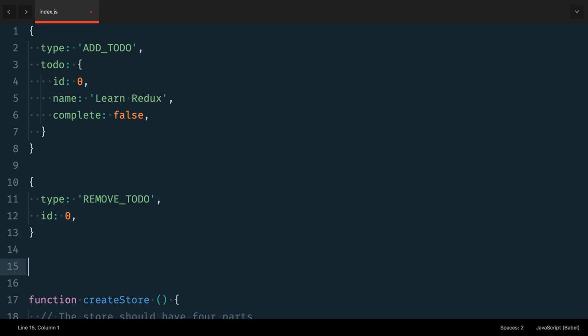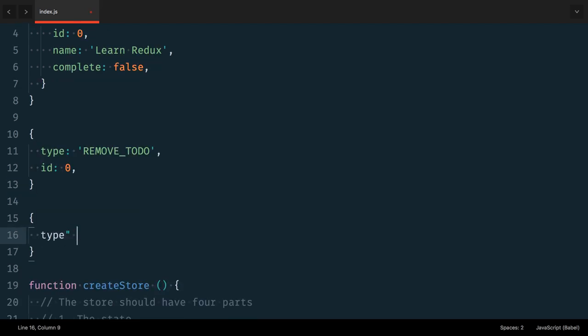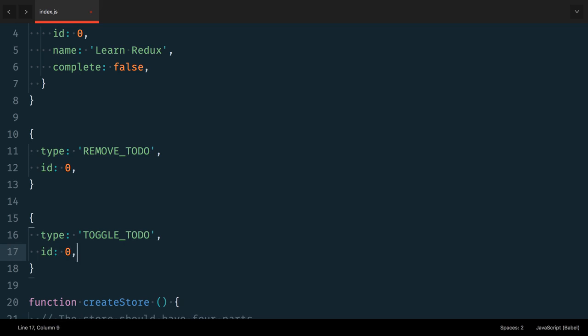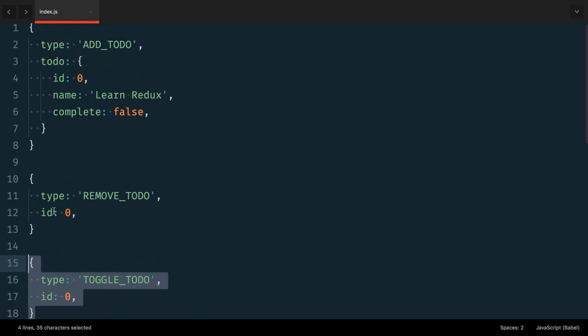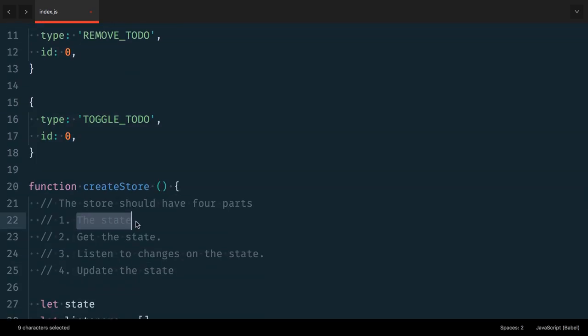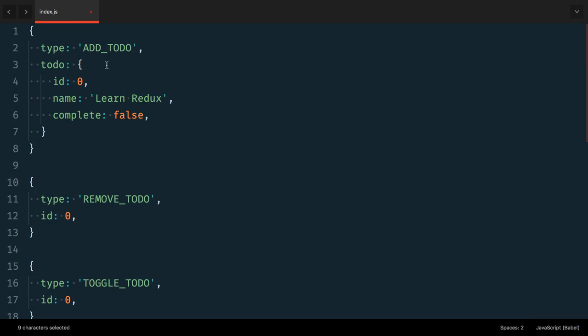And then we will also create a new action with a type of toggle to do, and we'll also give this an ID of 0 as well. So what we've done is we've created an action for every type of event that can occur in our application that would change the state of our store. What that means is if the store changes, we know that one of these 3 events had to occur.